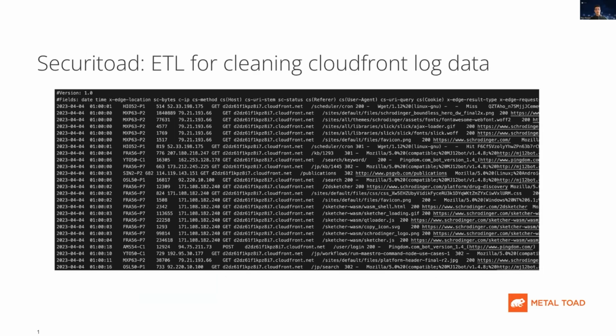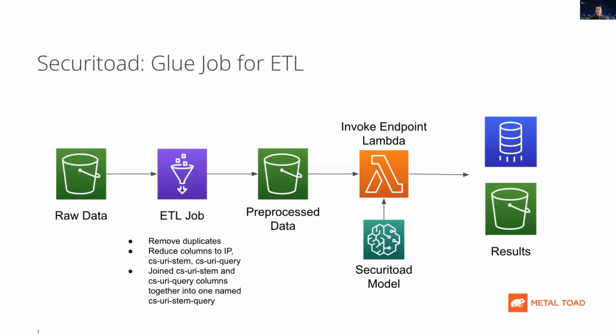Data from CloudFront logs comes in as zipped files that, when unzipped, aren't exactly the cleanest to use with their algorithm. Data is not in a CSV format. It also includes a lot of extra data that is not used by the algorithm. So we had to use an AWS Glue job to deduplicate it, reduce the columns to only what's necessary, and to join necessary attributes to be as input for their algorithm.